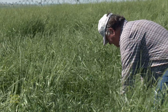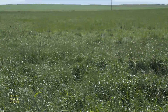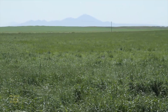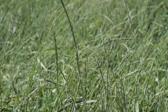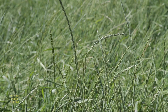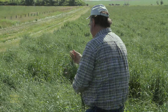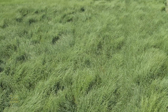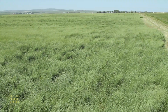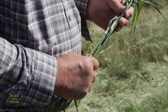Ken Miller's family has been farming this land near the southern Alberta town of Milk River for over 100 years. Miller and his wife Mary took over the family farm in the mid-1970s and have been gradually making improvements to it ever since. They've been in the seed business for over 30 years. Their experience with salinity problems motivated them to become licensed growers of A.C. Saltlander, and they planted their first bag of breeder seed in 2004.